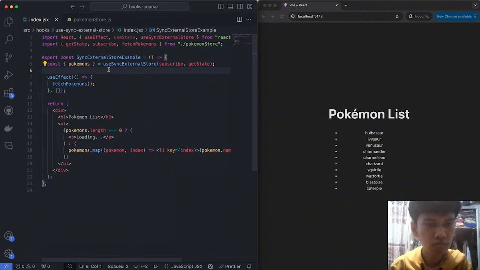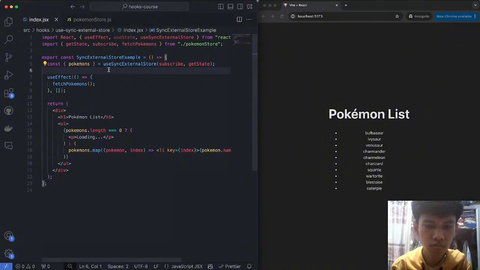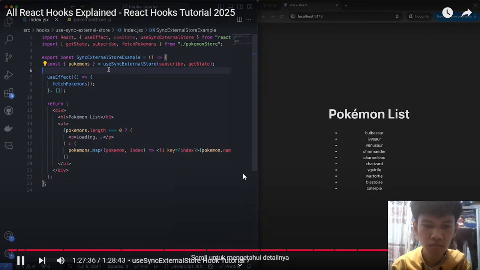Whilst with use context, every single component that consumes my store component re-renders, because the useSyncExternalStore components only update when the store changes, whilst in the use context hook, the context triggers updates, which is good for sharing things like the theme of your website. In this case over here, something like the sync external store might be better.